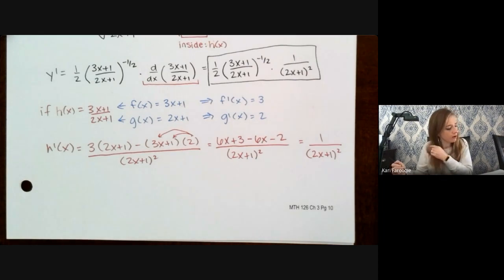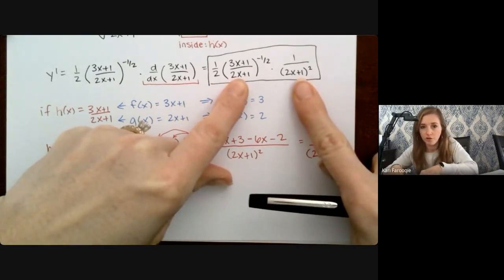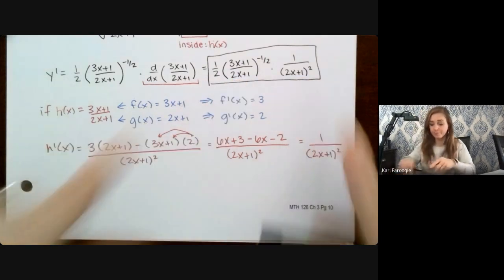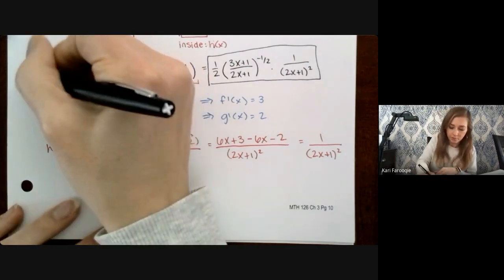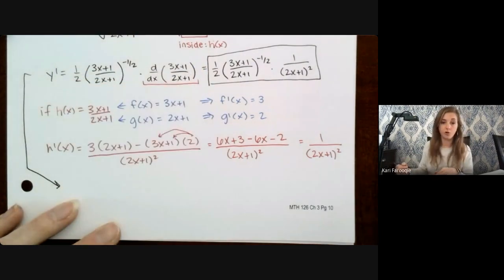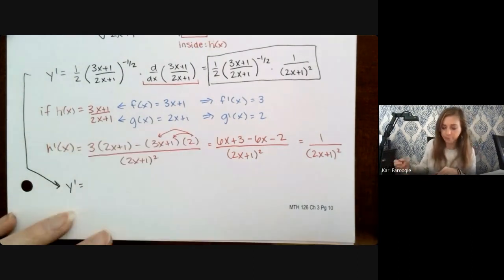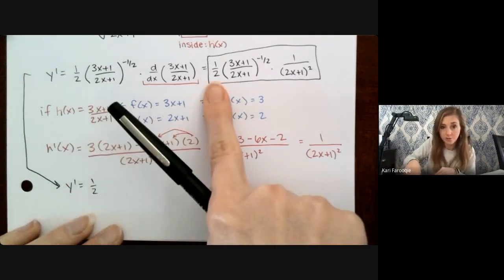And if you're wondering what I could possibly do to simplify this function, one thing that may be driving you crazy is that you have 2x plus 1s in both of these denominators. And you feel like you should combine these. Well, you should. We're going to simplify this next. So I'm going to bring our derivative down and we're going to simplify it. Actually, there's not a whole ton to do, but we do need to simplify it. I'm going to leave this 1/2 right where it is in the front.